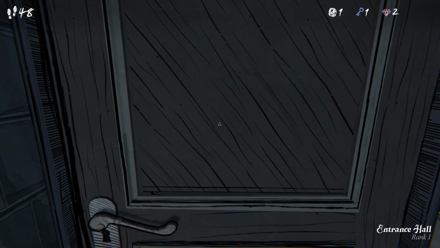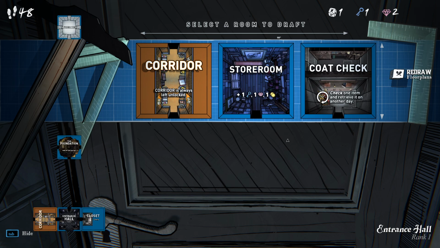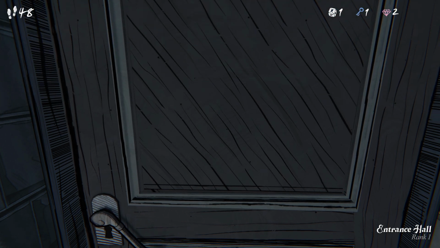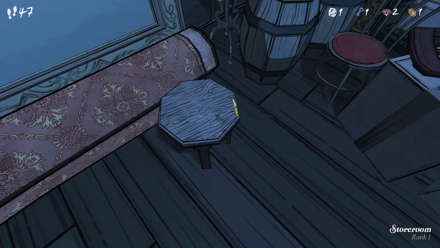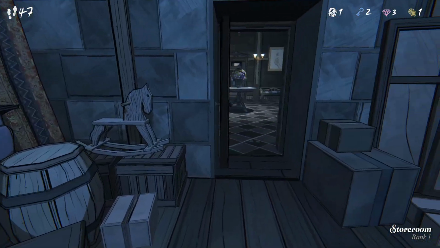Anyway, onwards. Next, check an item and retrieve it on another day. I mean, the only item I have is the dice. This is maybe crazy. Let's do the storeroom, and then we'll just go north from the entrance hall? Is that crazy? Is that a crazy start from your boy? Potentially. Let's see how it goes.